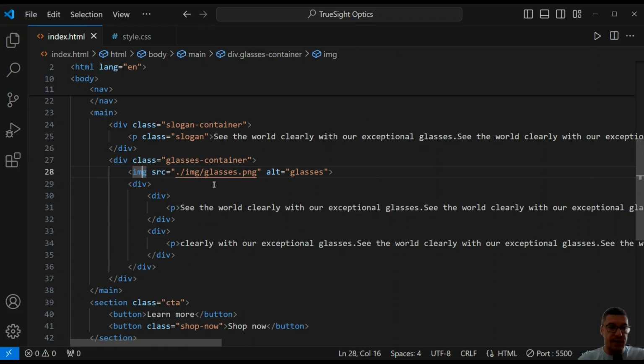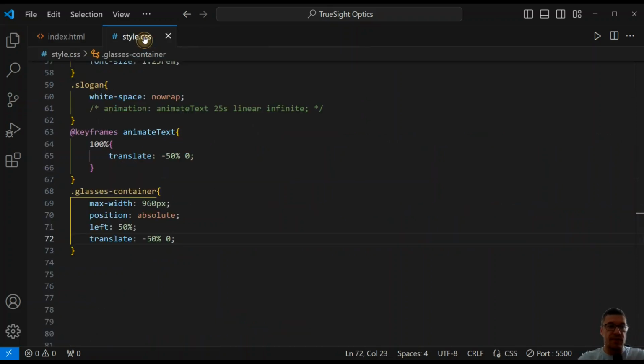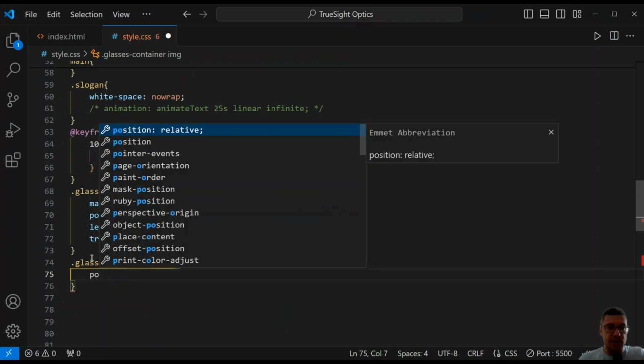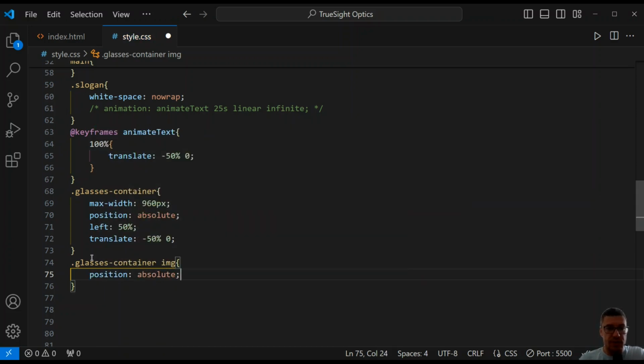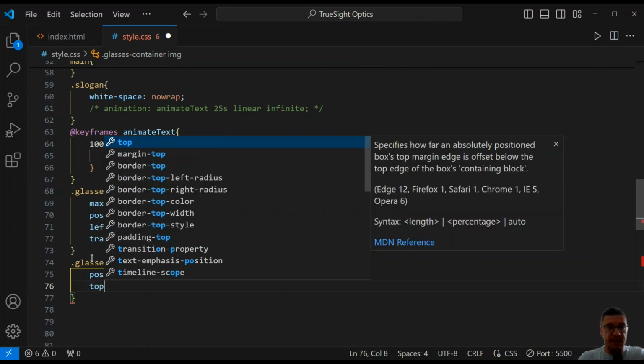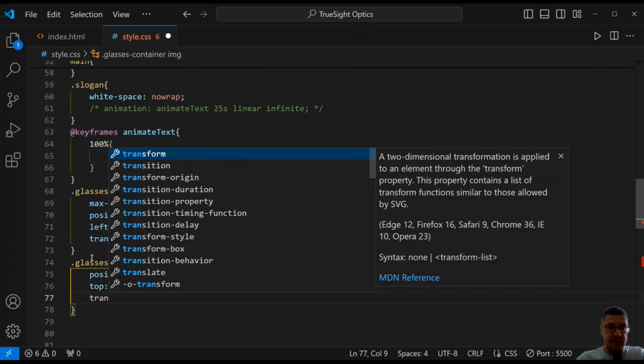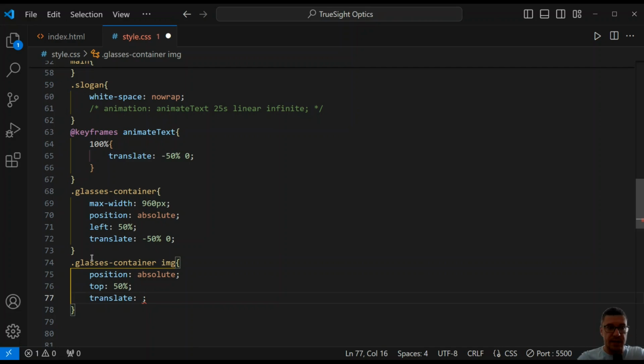Alrighty, let's continue working on our glasses container. Let's now take care of this image of the glasses. And for that, I will say glasses container image. Again, I want to position this image absolute, and I want it 50% from the top, and I will translate again 0 and minus 50% on the y-axis.